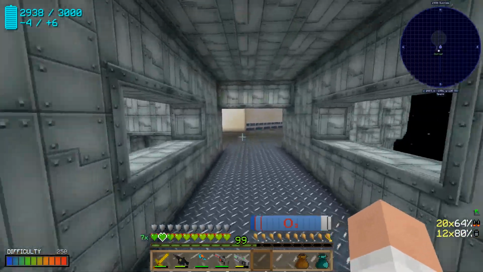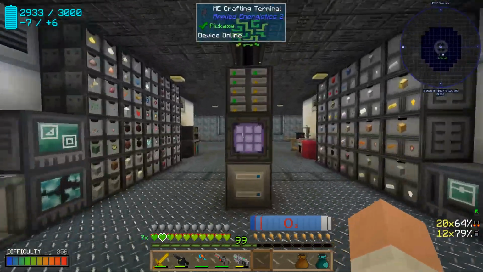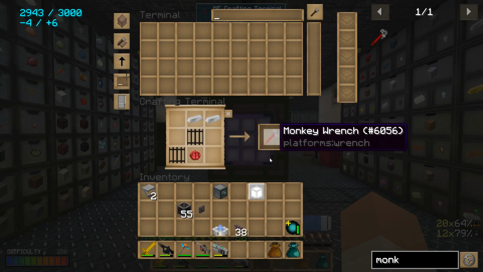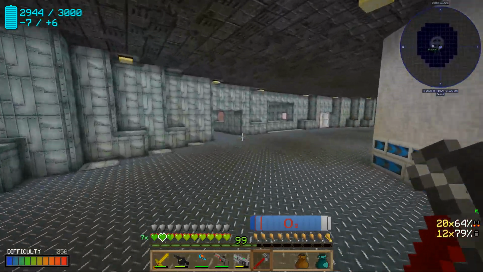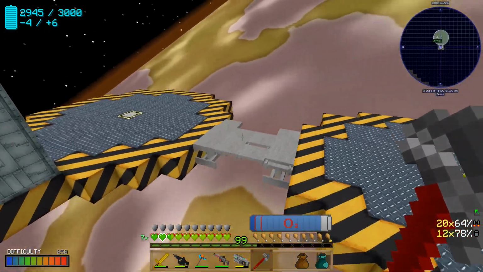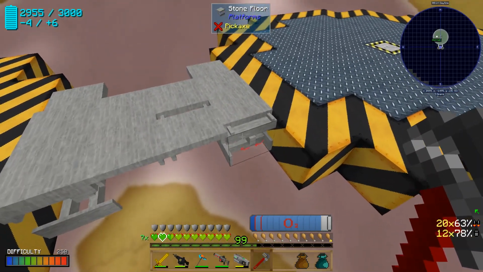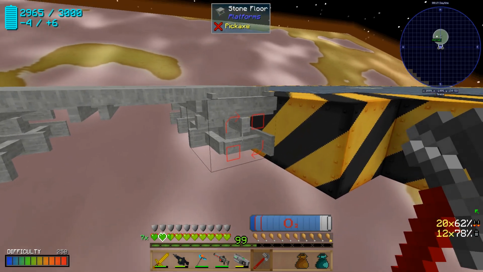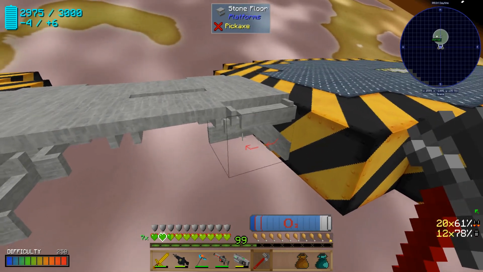I need that monkey wrench thing. That way we can actually change this thing right here. Way we can change the pattern or shape or whatever. So that's not what I'm looking for. Is it that? Yeah, that's kind of what I was trying to do.